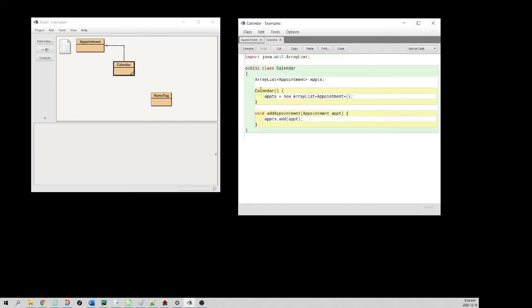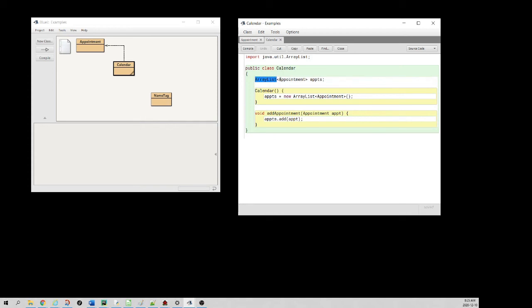In the Calendar class, we have an addAppointment method, which will take appointments and add them to a list of appointments. So the list of appointments is called appts. It's a field. It's what's called an ArrayList.